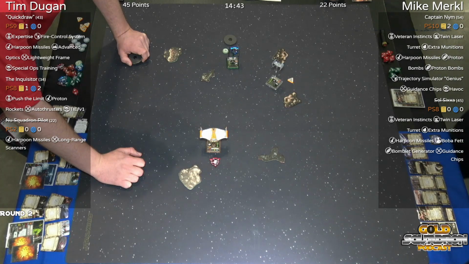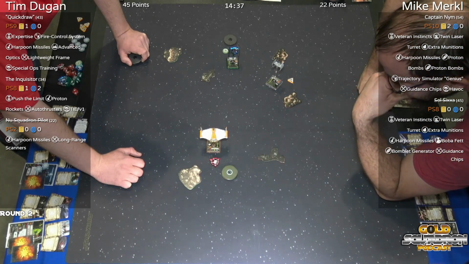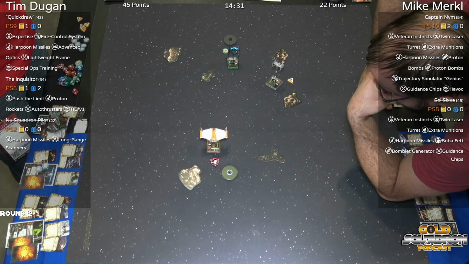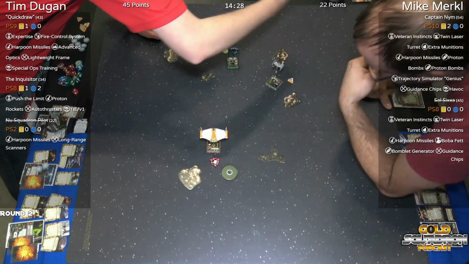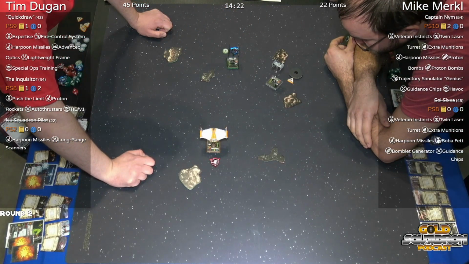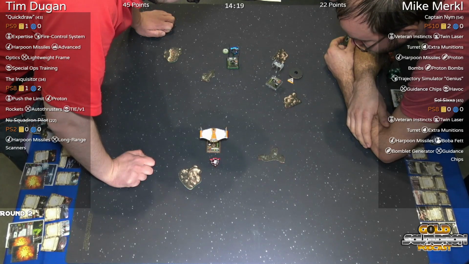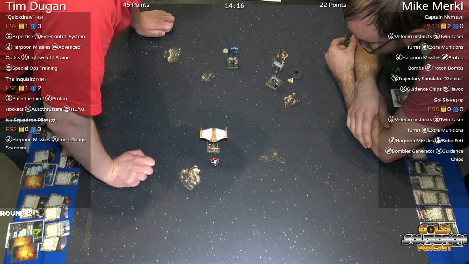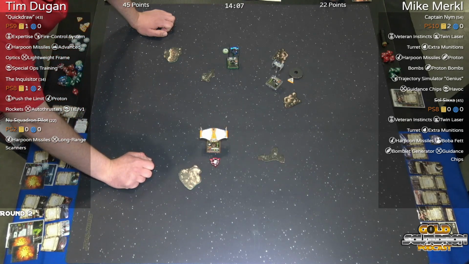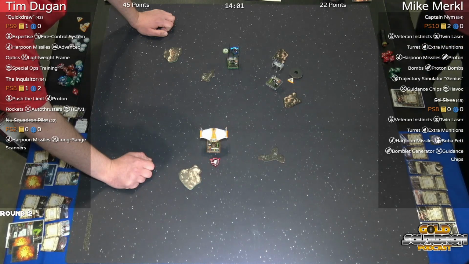Neither player has set their dials yet. Mike has been snap setting real quickly so far. Even he's hemming and hawing. You see his fist on his chin there, thinking it over, second guessing. Tim looks like he's got a decision, but no, still thinking it over. Both players back and forth, really maybe trying to read one another, see what they think their opponent's going to do. We're under 15 minutes now. Plenty of time, but time may become a factor at some point.